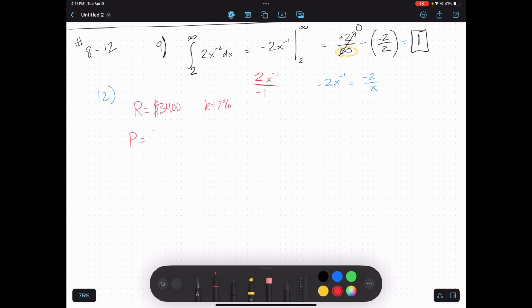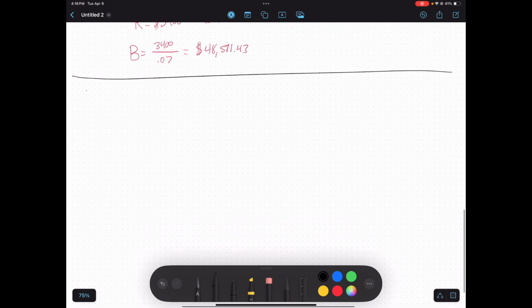Remember, you can't find future value because you're doing this indefinitely. How do I find my present value? Well, if this is perpetually, all you have to do is take your income stream over the interest rate. And that'll give you your present value. Moving on. Take a look at 13. Okay. 13 is my probability density function example. So this is going through finding your expected value and finding your standard deviation. So I wanted to make sure and run through one of these so you can see how these ones work.